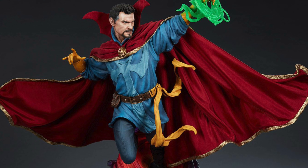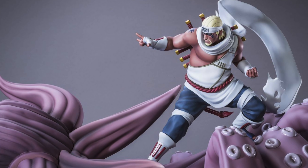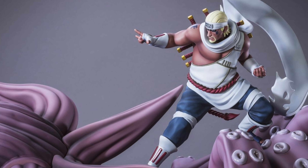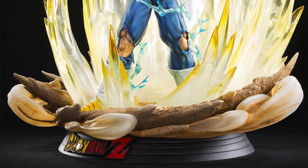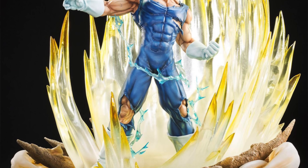With anime statues, it's typically all sculpted. We don't ever have cloth or fabric or real material baked into it. Every once in a while we'll get a statue with some texturing on the character or their outfit, and even then I'm kind of weirded out by it. Speaking of extra features and materials, have you seen that Sume Vegeta that not only has flashing LEDs but also sound effects?